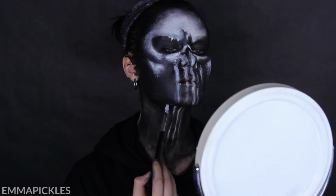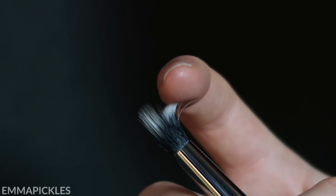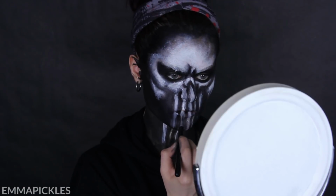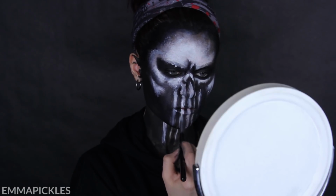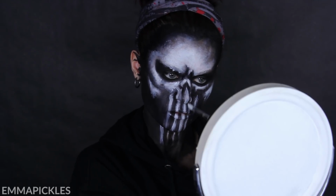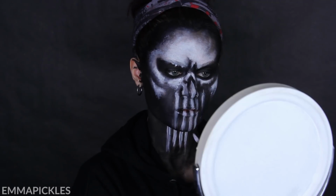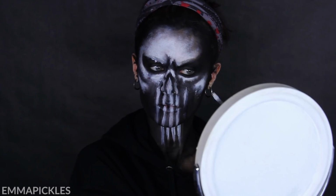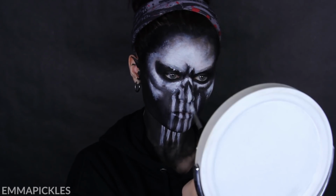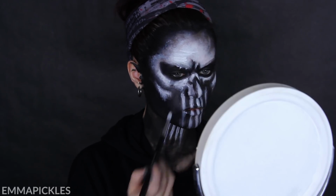Then for the teeth, I decided to do these big long strokes with a duo fibre brush. You know, the ones where the bristles are two different lengths? The white bristles are long and sparse, so I used one of those to apply the paint with to give that broken and uneven coverage. You can also use the tips of these bristles to create the paint splatter effect too, instead of painting them in individually. You could get a bunch of them in one kind of stamping motion.